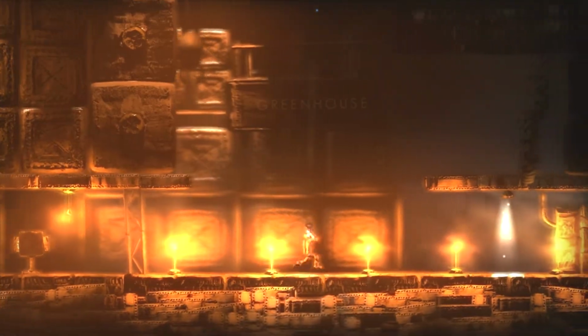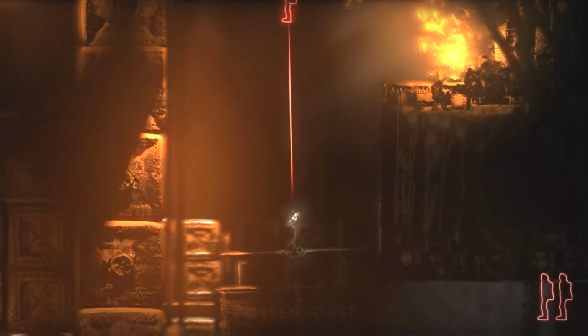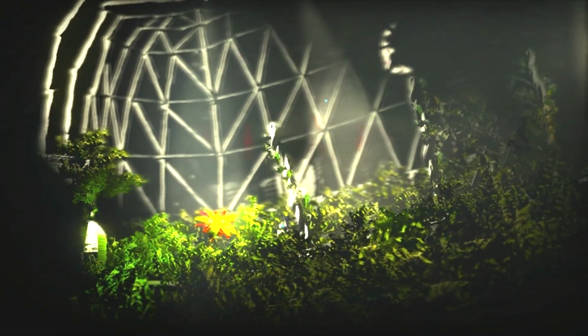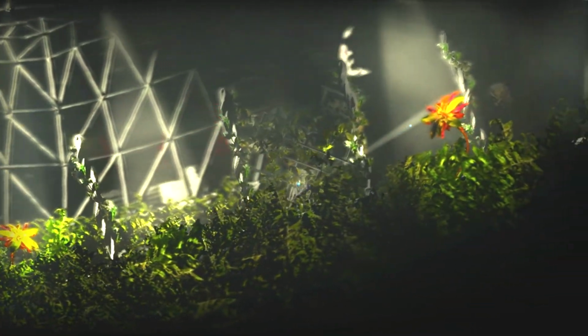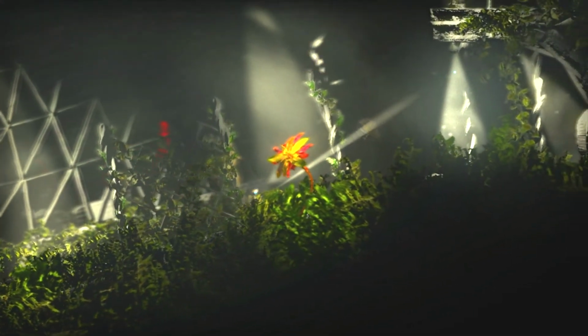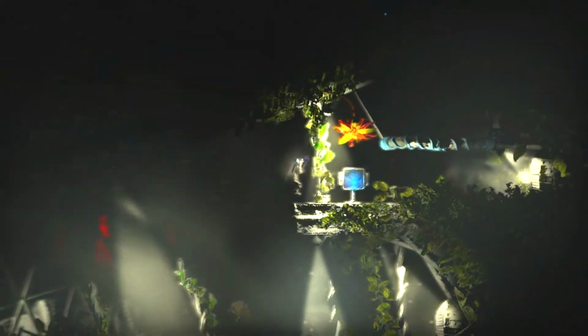And then for some reason I decided the lift wasn't worthy. And then I wanted to have a look up here at the greenhouse. There we go. Before I went through and activated that thing. So off this way. It's kind of pretty. There we go. We're going to have 2 rooms up here. We're going to go to the top one first.